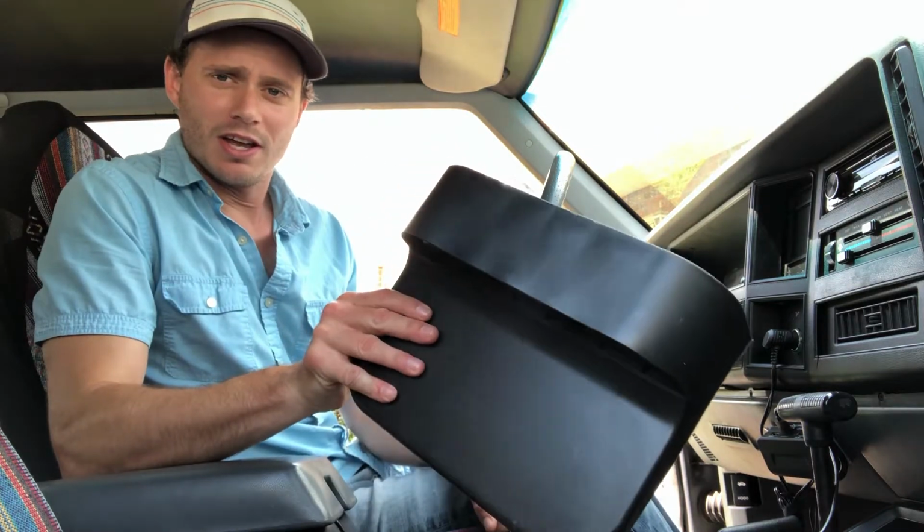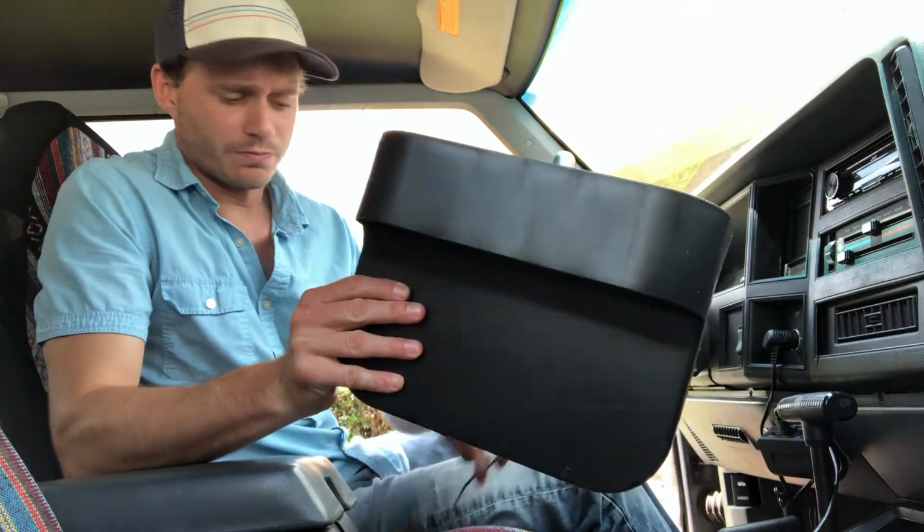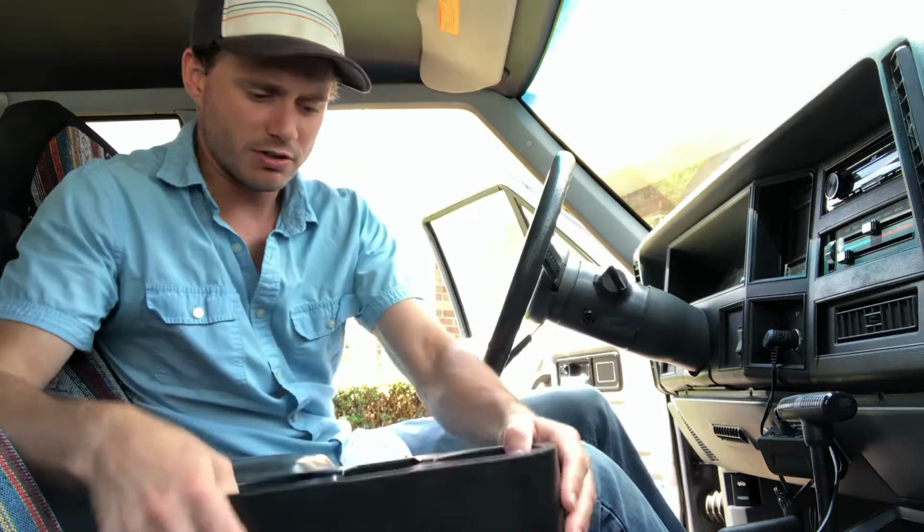Now, I got this little thing for 10 bucks at AutoZone. That's all fine and dandy. It shoves down into the seat like this, but if you see it, it makes it real inconvenient for the person sitting here. And I don't want to make things inconvenient for my passenger. So, I have a bit of an idea.